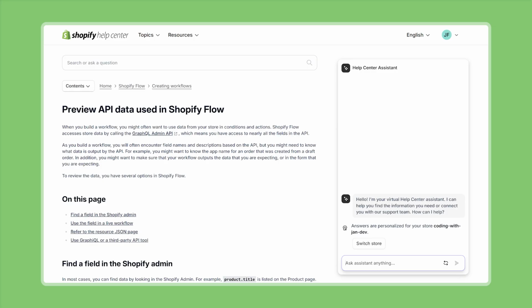Further, we can also try to leverage the AI assistant and talk through what kind of problem we're facing. Or we can also do a traditional Google search or search on the Shopify forum because a lot of the use cases are well documented at this point. In this example, we will try to use the GraphQL Admin API documentation, so I'll just follow the link right here.